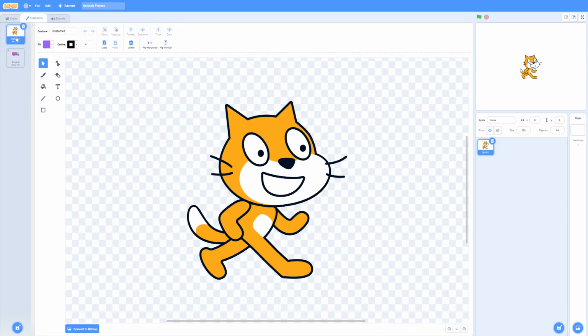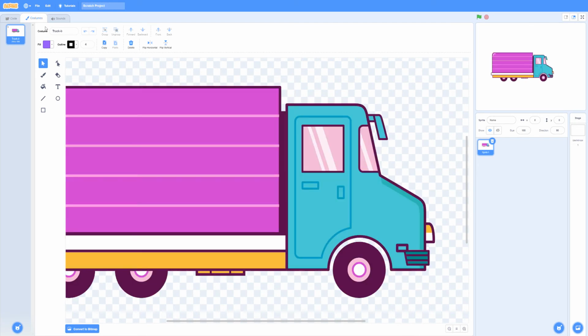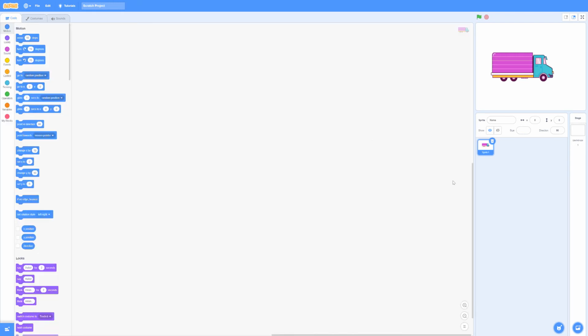Now I've done this, I can just click this one and press the bin because I don't need that one anymore. I just need the truck, and it's a bit big, so let's turn it down to 25. So it is a quarter of the size it should be. Once again, my keyboard is giving me problems, isn't it? Okay, let's see if we can come back to that. So I've got my truck here. It's too big at the moment, but we're going to fix that later.